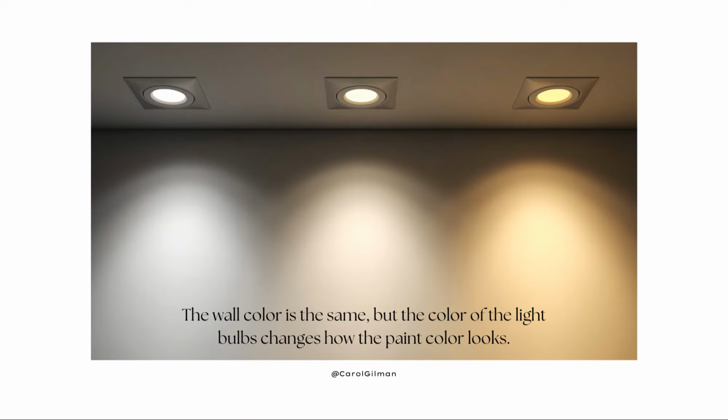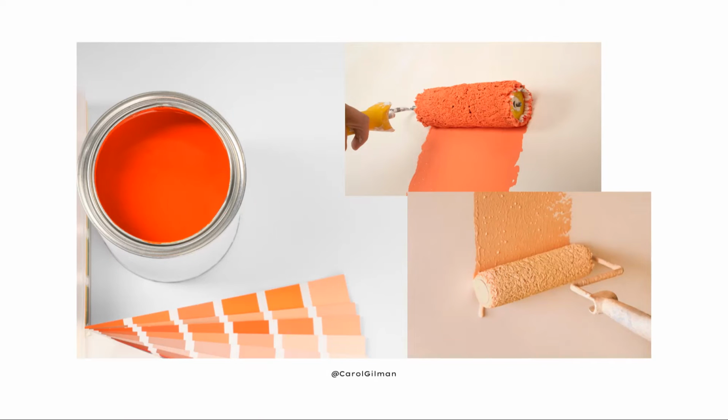So for instance, when you are choosing an orange for your wall color, I would recommend choosing at least two different colors and getting some smaller samples and then painting them on your wall so that you can see which one may look better with your space, with the lighting that you have. And also at the same time, you can look at the intensity of the color or the lightness or darkness of the color to see which one you like better.